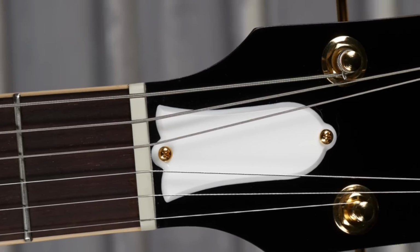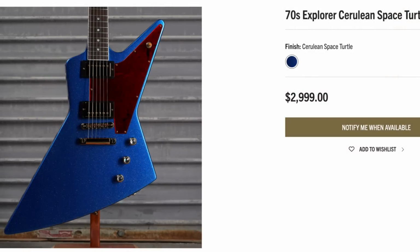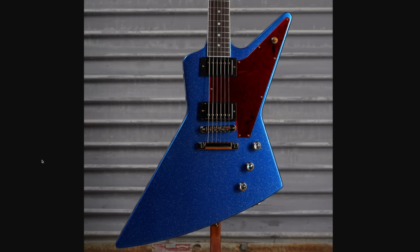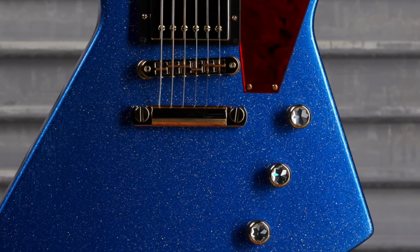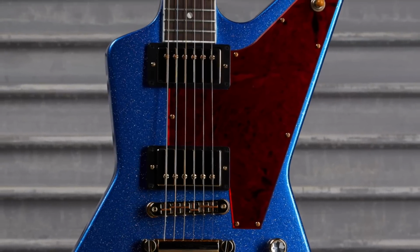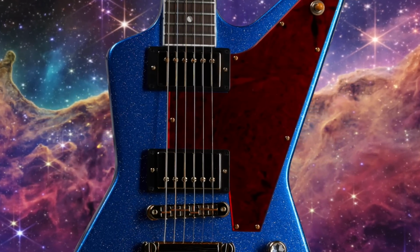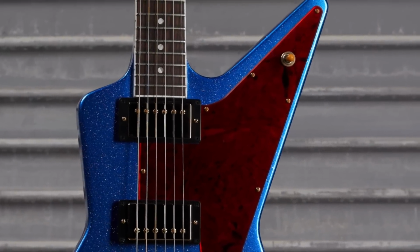And creamy button tuners. But the back, they gave the Moto backplates with a little bit of a red satin stain. But look out, we've got the space turtle on the loose. Cerulean Space Turtle to be exact. You've got bejeweled knobs, a really obnoxiously tortoise-shelled pickguard. But there's a few different ways you can look at that. You know, the whole Space Turtle theme, the sparkly blue going everywhere. It's like you're in space, just really well lit, in an enhanced colored photo. Really, we call these things tortoise-shell pickguards, so a little bit of artistic liberties there.